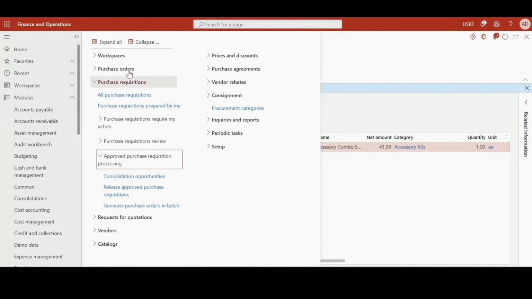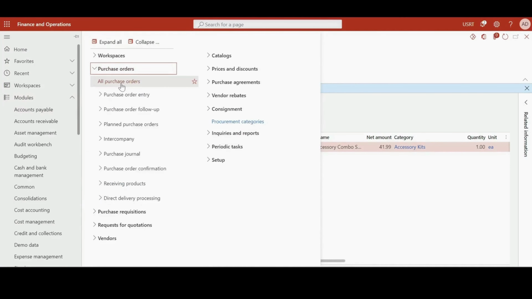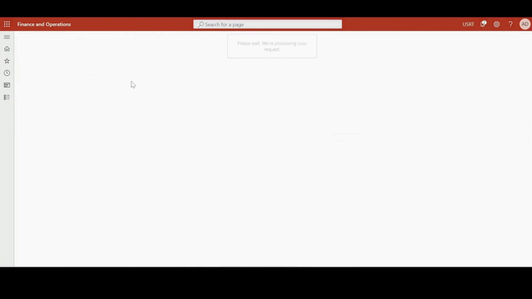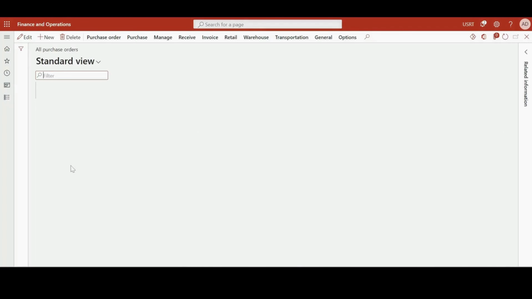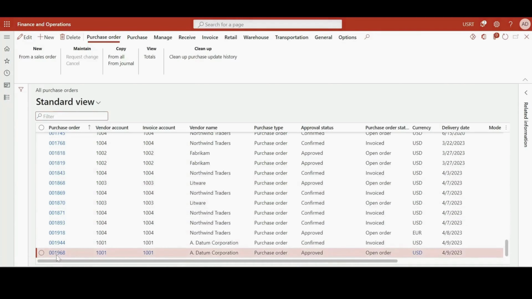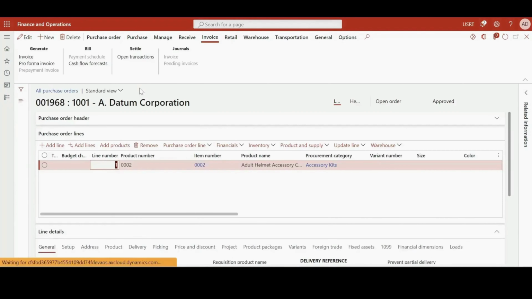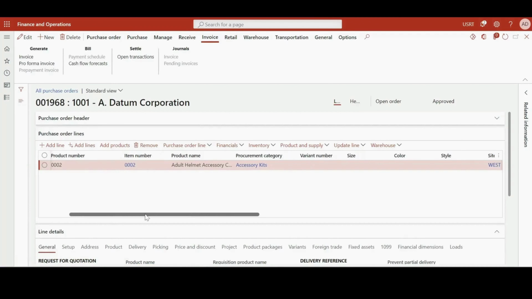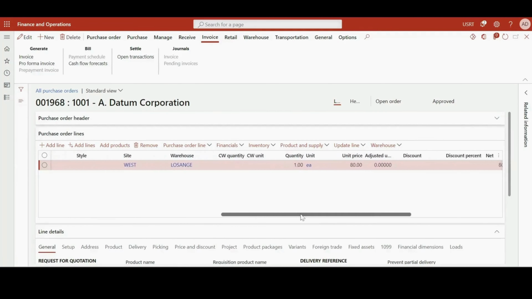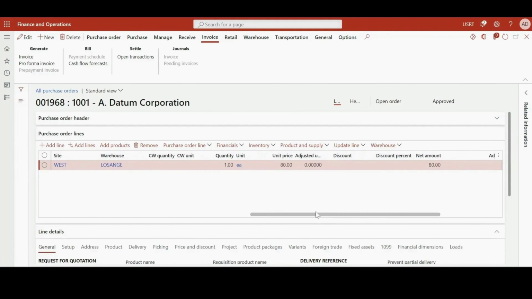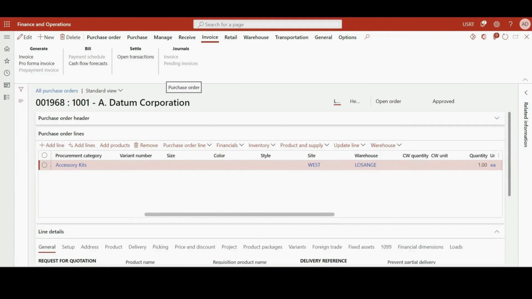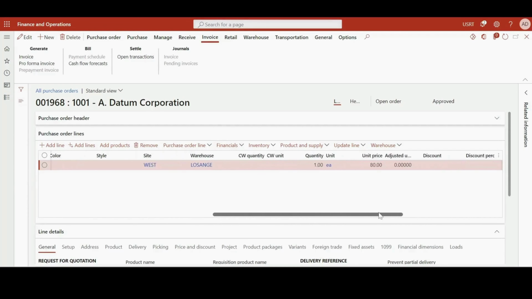We can view the purchase order by going into procurement and sourcing purchase order or purchase order form. This one, let me open this one. And as you can see, the line details are captured from purchase requisition, quantity and unit price, and the vendor number also. And if you want to make any changes in this purchase order, we can do it at this stage, as it is an approved and open order. But we're not going to make any changes.